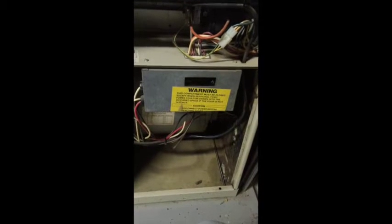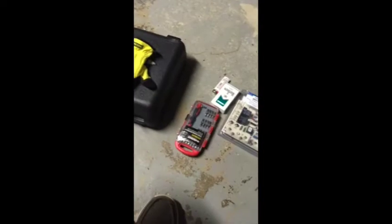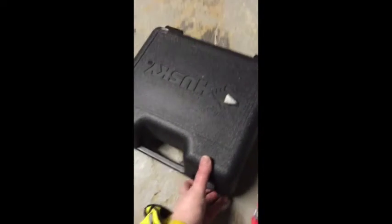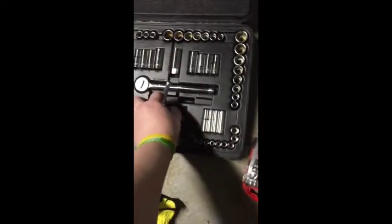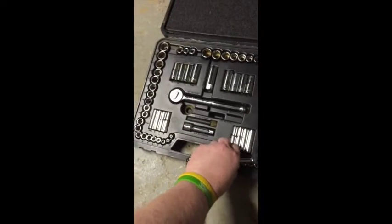Okay, so we got to take that cover off, and for that you basically just need some basic tools: a 1/4-inch socket, a little screwdriver set, cigarettes, and control board, cat food. Alright, so open up my wonderful set of tools here and grab the 1/4-inch ratchet, the extension, and the 1/4-inch socket. The 2 screws are on the bottom. There's one there, one there.